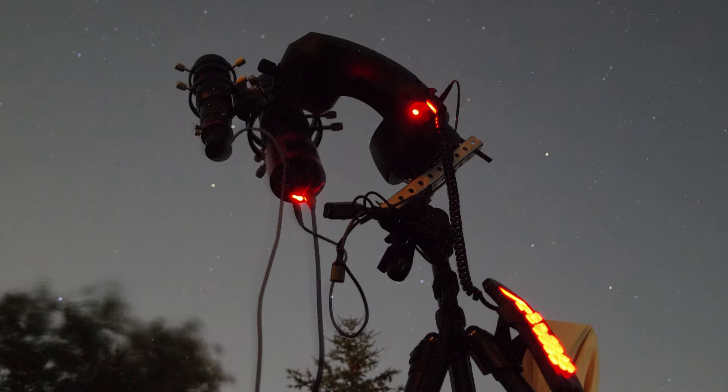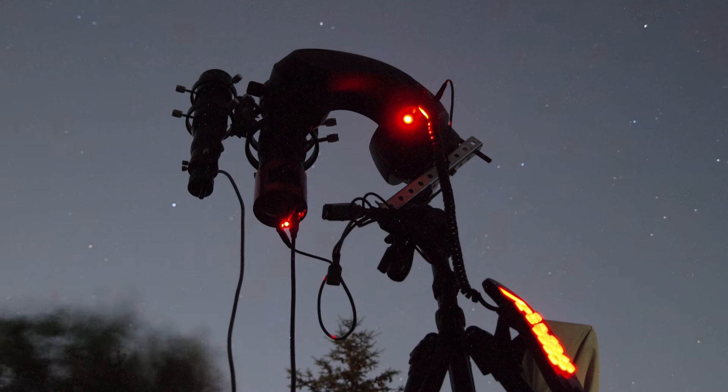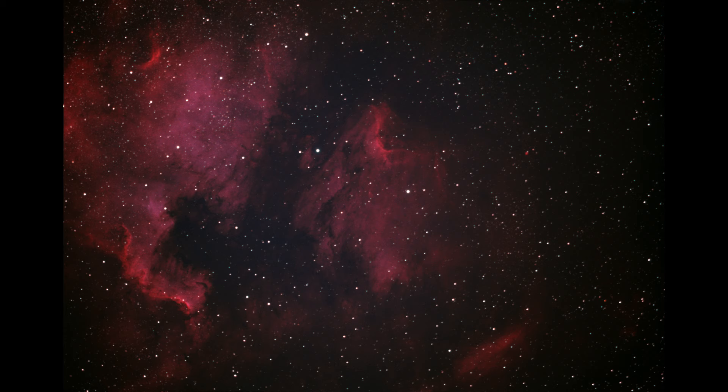I first tried one that was a Nikon Tamron telephoto lens of up to 300 millimeters, and then I realized that it really wasn't an ED lens and it wasn't giving me the type of sharpness and definition I was looking for. So I started looking for something a little bit more vintage.